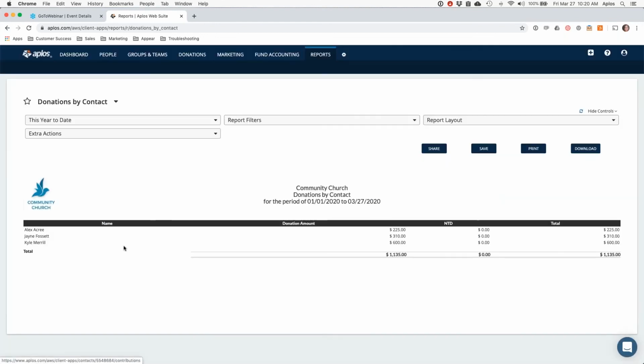When you email it, they're going to have the link to go to their online donor profile. You also have the option to attach the PDF of their donation receipt right there too. So super easy. Emailing's the way to go. Save on postage. And you could even send these out more than just one time a year. You could do it quarterly. You could do it however. So a great tool to utilize here.